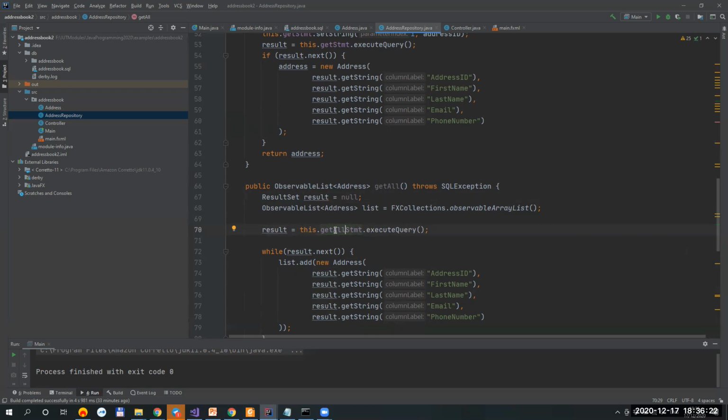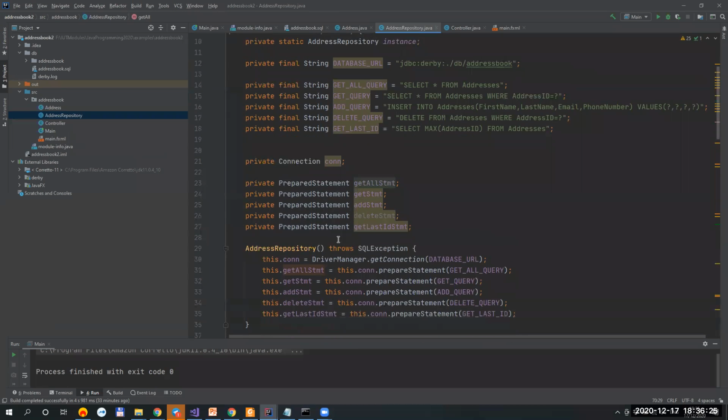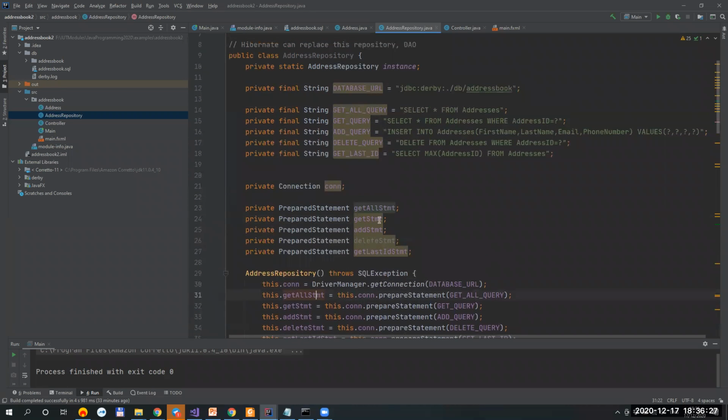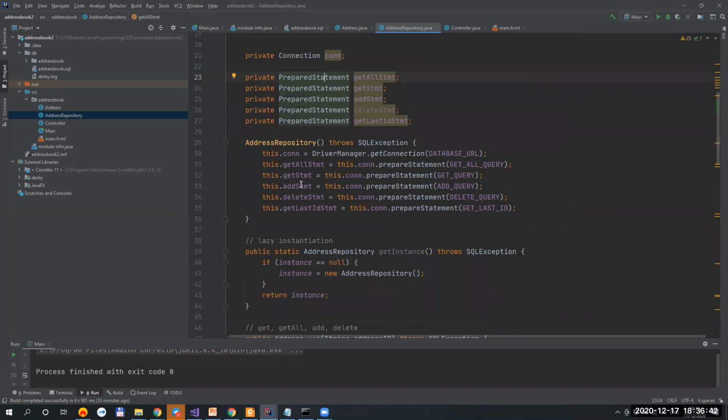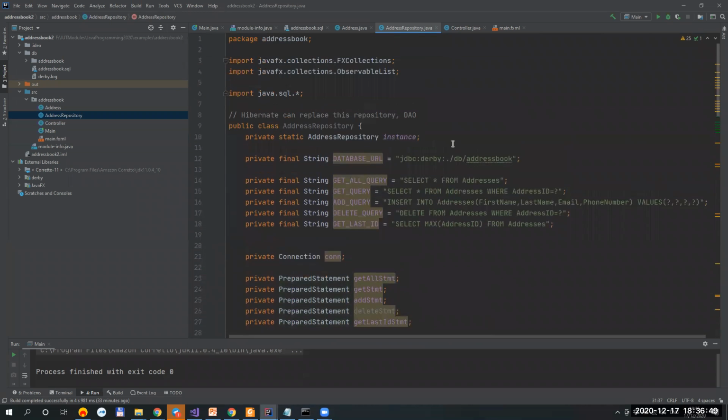But what is this get all statement? It is this object. It's a prepared statement object, and it's an interface, but it's an object of this guy, right? What is this prepared statement object? It is created like this. I have a connection object, which I got from this URL. You remember, I used this particular connection string to connect to the database that I have using IJ.